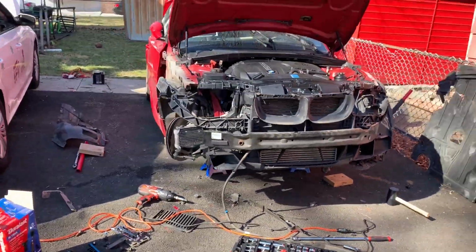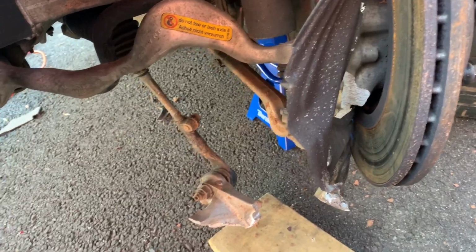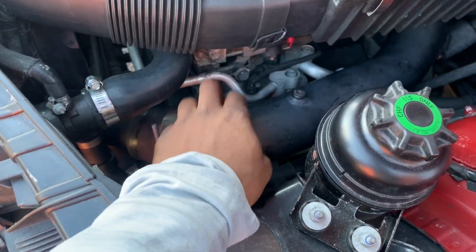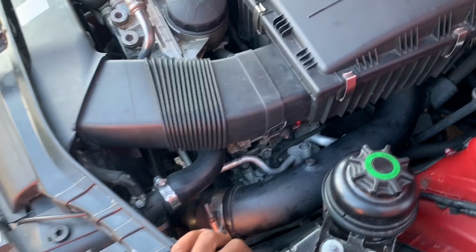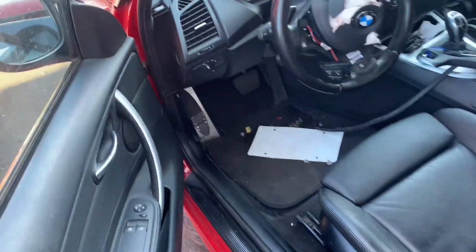She lives, man. All right, guys, so I'm pretty much finishing up for today. New knuckle, rotors, and steering rack is definitely the next thing for this car. I don't know if I recorded it or not, I totally forgot. But I did swap in the aftermarket VRSF charge pipe, and connected the MAF and everything. Started the car right up, everything runs properly. So that's in. I get to take the steering wheel airbag out.